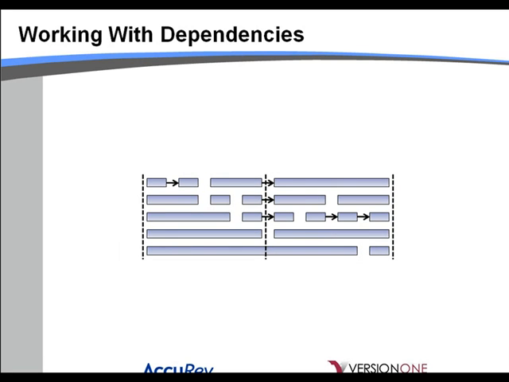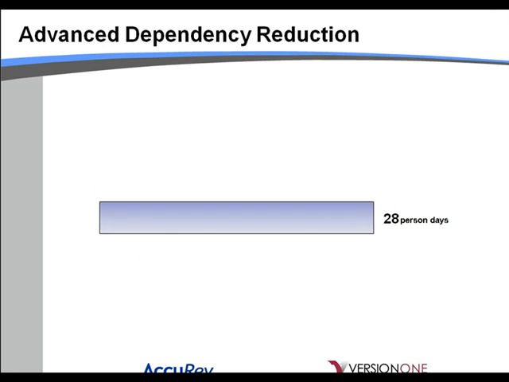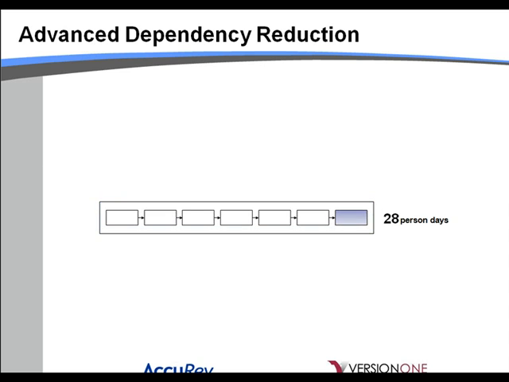So let's look at that big thing that could not fit. Now, one of the reasons that it can't fit, say it's 28 person days, is that if you look inside it, it's actually a number of tasks, one after the other, where you don't really want those in the code or going to the customer unless that thing at the end works. Because perhaps it's a performance enhancement, and you don't know if it's going to work. So you have to do all this work, and then at the end you can test it, and either it will work or it will not.